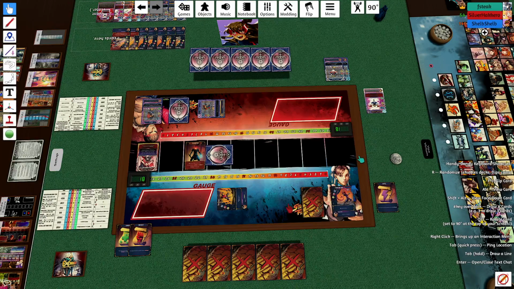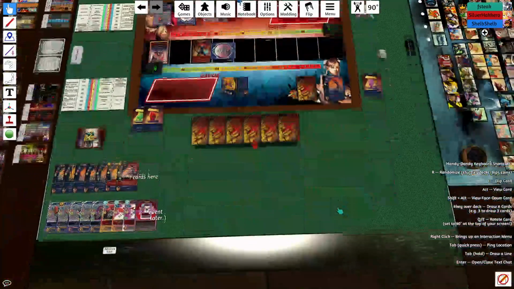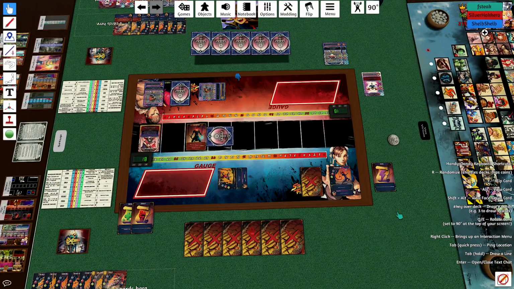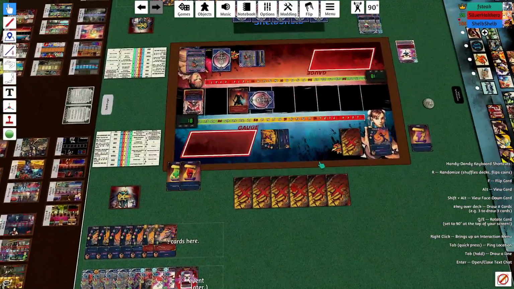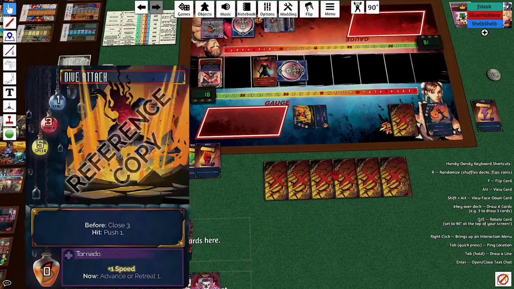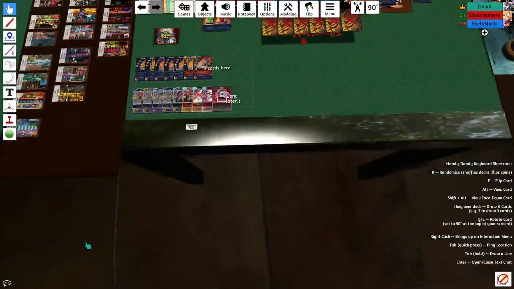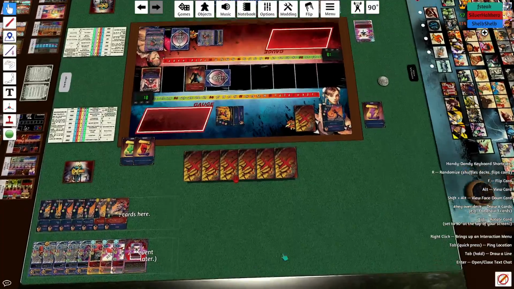Oh, nice choice. Dodge roll gives Beheaded a surprising amount of mobility. Essentially works as a cross boost. And now he can threaten plus two speed. He can threaten an eight speed twin daggers for five damage. Eight speed, five damage. Pretty respectable stat line.